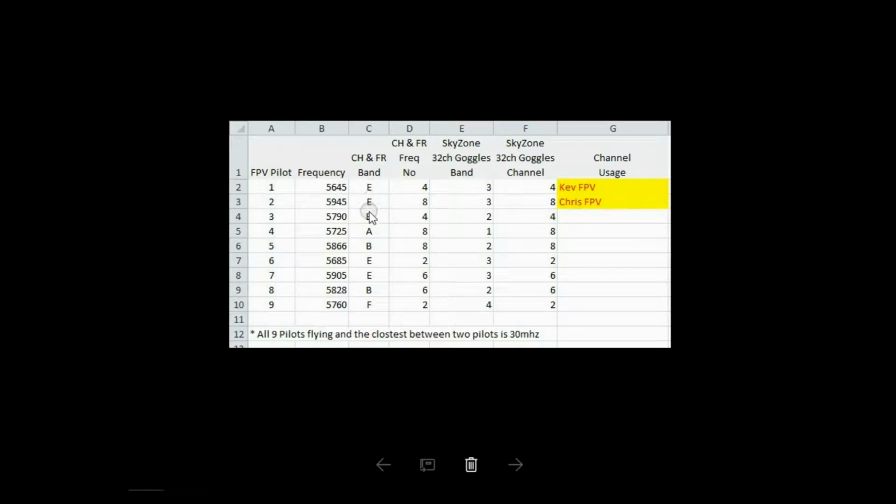Note that you can't choose it such that, if I'm on band E, then somebody on band A will be definitely further away from me. It doesn't work like that. It's not even linear. Each band and each frequency number won't follow any particular pattern. They're just frequencies. So this is looking at all the bands and trying to work out which ones are furthest apart and in which order to use them as pilots join in the fun.